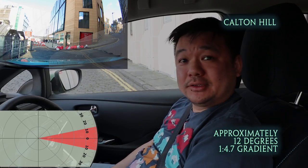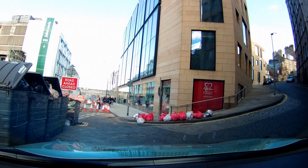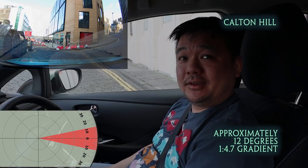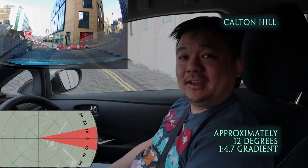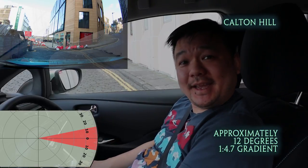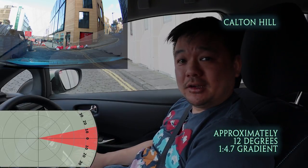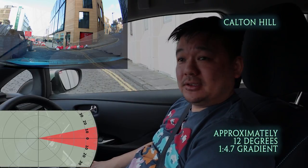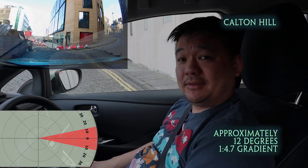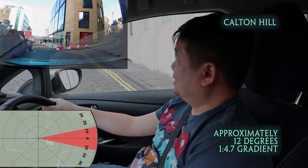We're at the bottom of Carlton Hill in Edinburgh — it's probably going to be the steepest road today. The bottom of this road has been closed off, linking to Leaf Walk. This feels like my own private stretch of hill road that Edinburgh Council has kindly closed off for today's test — obviously they didn't, but it's a good opportunity without other cars following me. Let's see how the e-pedal handles this very, very steep looking road. Let's see if it actually rolls back — I'll try not to hit the brake, and there won't be anyone behind me, so that's a good thing.